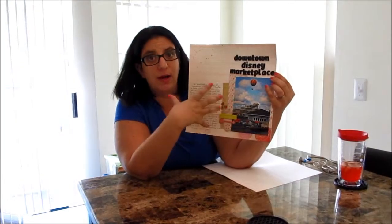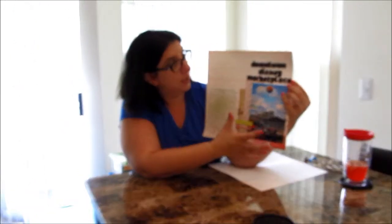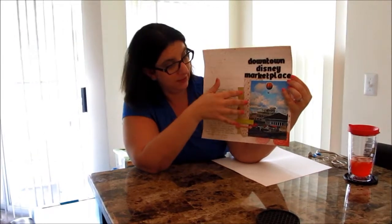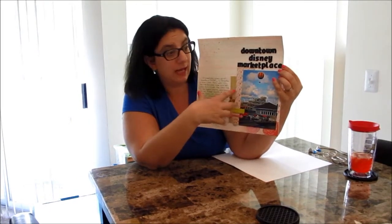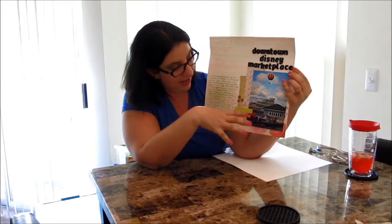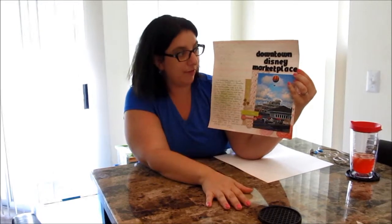I was just able to write and tell my story. I did a lot of spritzing and splattering with Color Shine, and I did a little bit of layering with a sheet of 6x6 paper. If you didn't take Lane Eamon's Scrappinar about the 6x6 paper, there's a lot of great ideas in there — I'll link to that below as well. I just clustered some embellishments, kept my title simple, and just had a lot of fun with it.